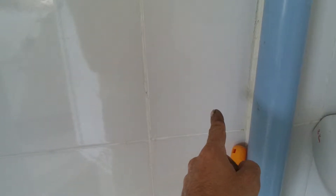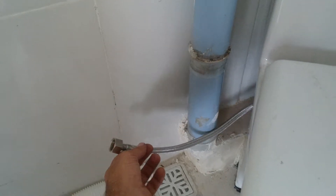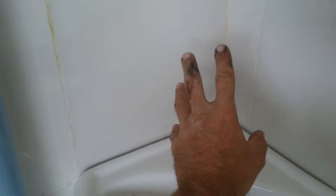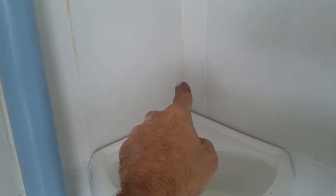They come through here and I'm going to have to run them like here and then down, possibly to connect these tubes to them. This is for the toilet, and there are going to be two more for the bathroom that go underneath there and come out here. The faucet will also be installed over there and will serve not just as the sink faucet but also as the toilet hose faucet and the shower faucet later on.